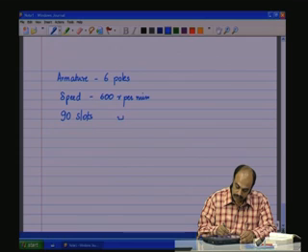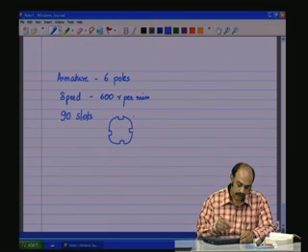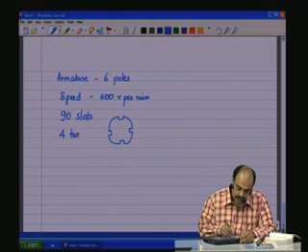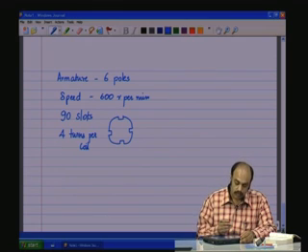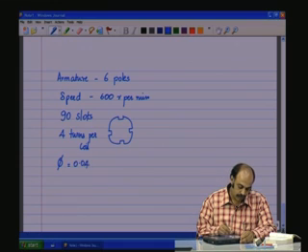By slots you mean, you remember, we were writing these slots on the surface of the core, on the surface of the circular core. So, this was a 4 slot machine. Like that, let us say you have 90 slots, and each coil, the coil that is wound through the slots, has 4 turns per coil. That is, we used to always draw a coil with just 1 turn, but there could be many more turns than 1, and in this case this particular generator is wound with 4 turns. And the flux phi, which is 0.04 Webers, is the flux per pole.